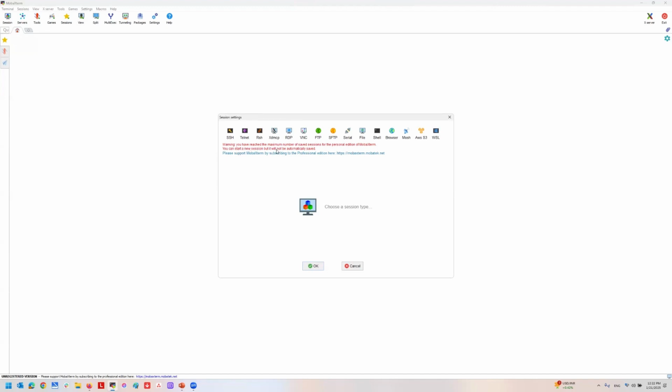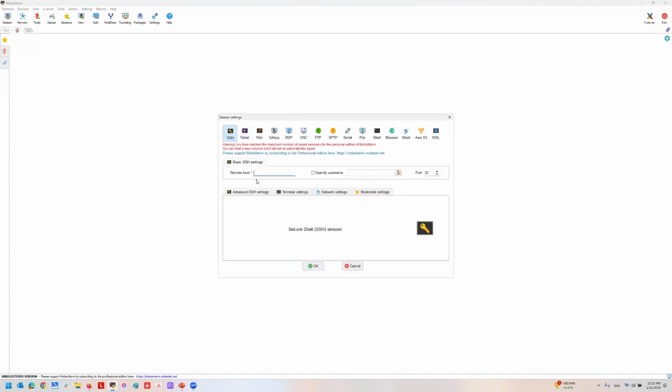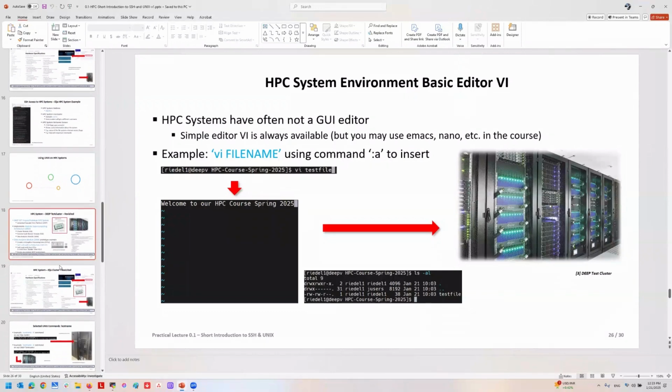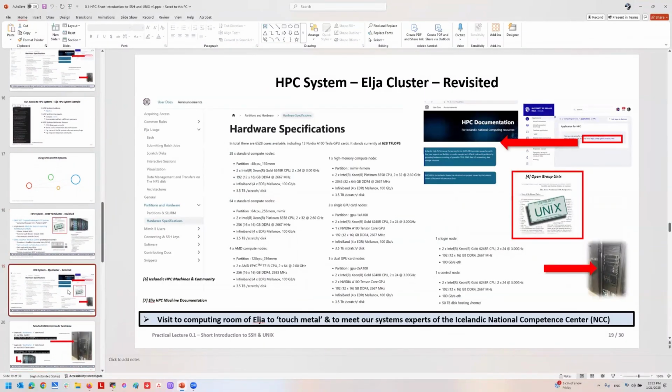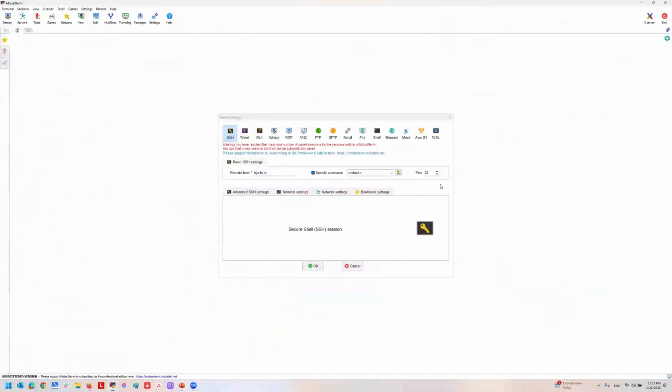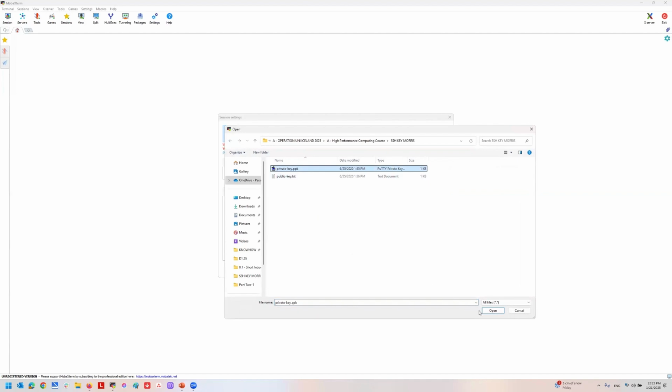For this, we exit here and want to go, of course, with an SSH session. It will not be automatically saved, that's not a problem, we don't need that. So we say elia.hi.is. And you remember my username. If you come back to the beginning, everything I just demonstrated on deep, we can actually also do on Elia. And my name on Elia was actually Morris at Elia, if you remember. So not Riedel1, which is an important thing. So a different username, and if I would put Riedel1 here, it would not work. Equally, I need, of course, my private key here to actually get into contact with this, and we'll make a connection with SSH to Elia.